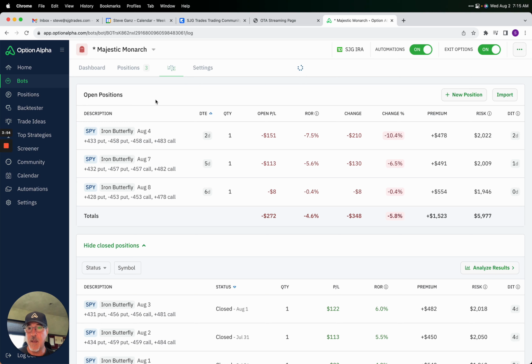And I also have definitions in here that will say things like, if I already have 3 positions open, don't open another one. I only want 3. Or if I already have a certain amount of risk on the table, don't open anything new. I don't want any more risk on the table. So these are the types of things that this particular bot does. Again, this particular bot is an automated bot.